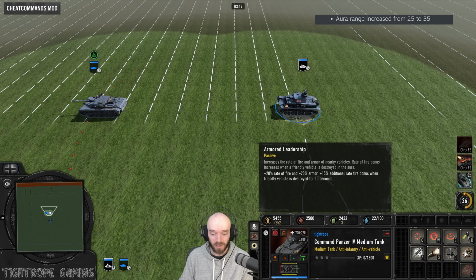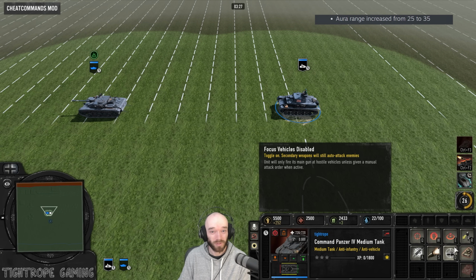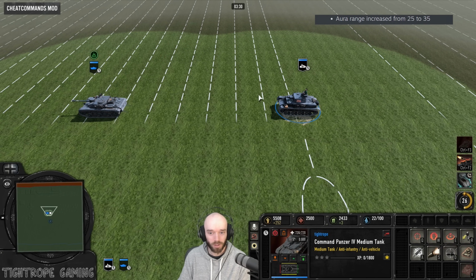And you know, the 20% extra rate of fire and armor is obviously very strong at buffing up the Tiger, which has such a powerful gun and such strong armor already. So maybe this is a more impactful change to DAC actually. But you guys know I'm going to be trying Command Tank plus Stugs again after this.